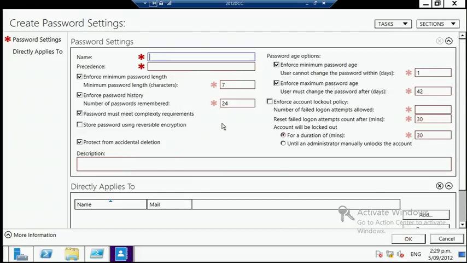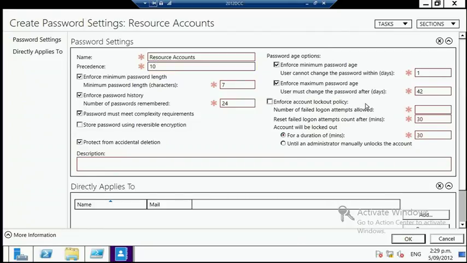So let's have one called resource accounts. There's an R in resource, apparently. Precedence, and the value has to be more than 0. And I don't think it has a reasonable upper limit, but basically the idea with precedence is that you could get into a situation where somebody's created more than one password settings object and linked them to the same group, in which case the resultant set of policies uses that precedence value to work out which one to assign. So the lower the value, the higher the priority. We'll just give it 10 for this one.